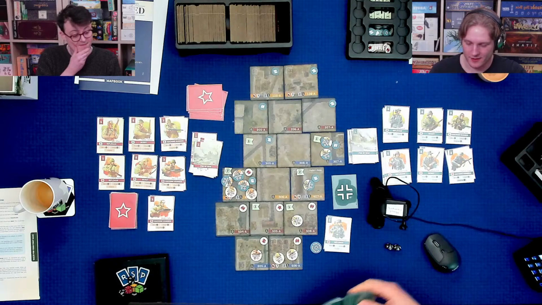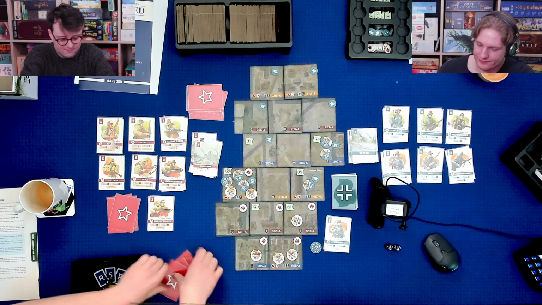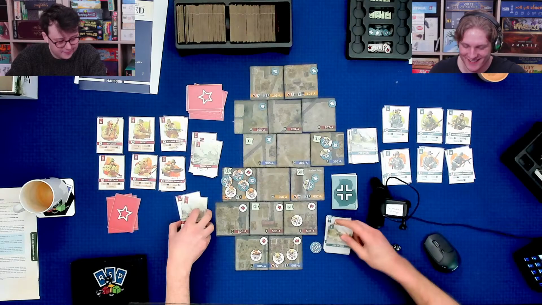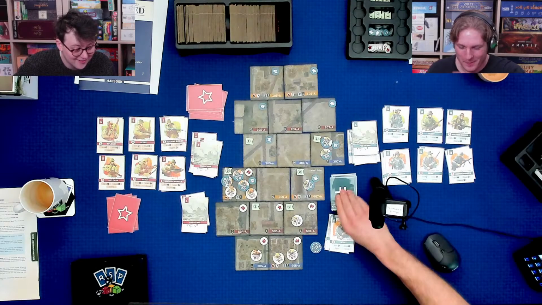One, two, three, four cards, please. All right. Okay, three, two, one. Yeah, two fogs of war. All right. I would like to start this turn by playing Scout B to recon this fog of war. Yeah. I had the bad hand. All right, what do we got here?